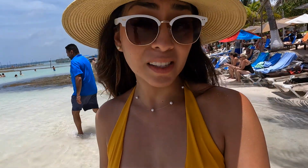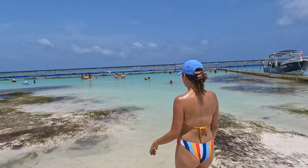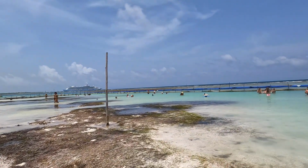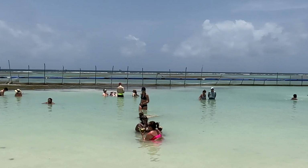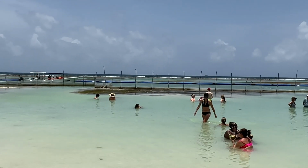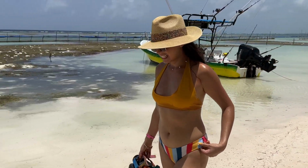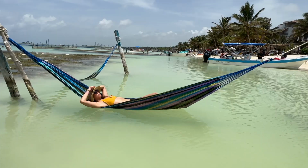Because it is sargassum season in the summertime, the staff here at the restaurants and beach clubs have done their very best to try to keep the sargassum out, which again is a natural occurrence, and there's not much we can do about it other than build this barrier that they did. That's very much appreciated, to try to give people a more pleasant experience. The water is beautiful, it is clean. If you just look past these weird muddy patches, you can still have a good time. The attitude that you bring to the beach is just as important as the beach itself.